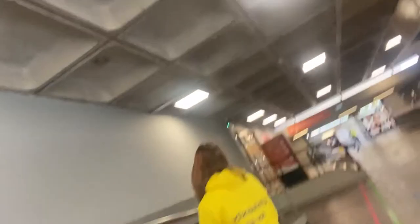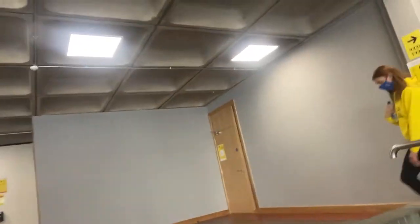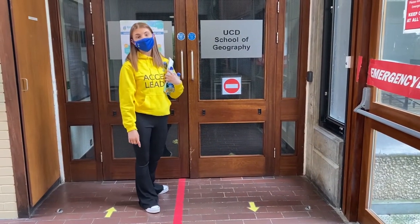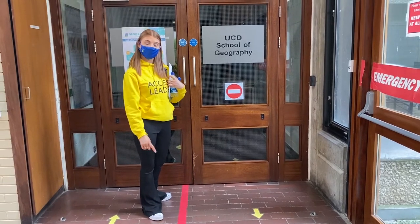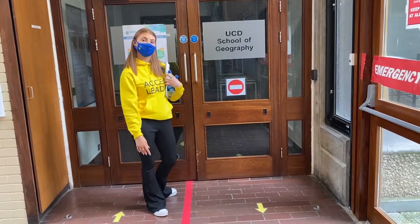So we've just followed the red line all the way down here and there's a sign just up here that says EH and it's in red so we can then go to our class. If you're following EH the red brings you up the steps, there's also this ramp over here which Lorraine is going to show us — you just come to the end and it's going to bring you up. It's so that we have accessibility for all students to make sure that they can get to their classes. So we followed the red line which led us to the School of Geography, that's E and H, so if your class was E107 the first number represents the floor and the 07 represents the number on the door.